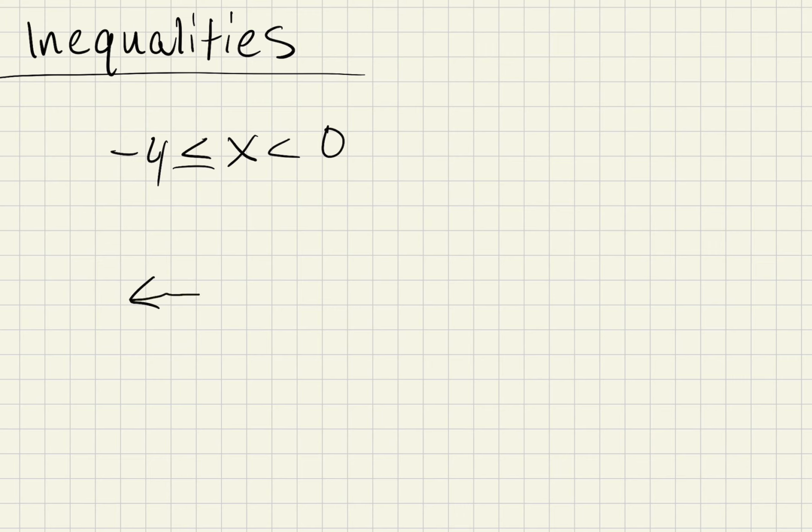Okay, so we're going to make our number line. We're going to put 0 near the right since it's our largest number we're dealing with, and then we're going to put -4 to the left since it's the smallest number we're dealing with, and then -1, -2, -3. So again, we're going to start by placing our circles on our points, so we know it is going to be greater than or equal to -4, but less than 0. So we have a closed circle on the -4 and an open circle on the 0. And now we're just going to connect these two together. So these are all the values that x is allowed to be to fulfill this inequality here. It can be -4 and anything between -4 and 0, but it cannot be 0.